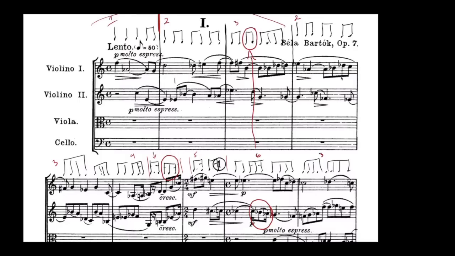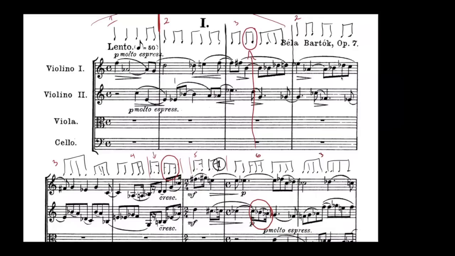And so Bartok, whether he actually mapped out this entire sequence, it starts with a nice slow rhythm, and then in measure 2, it escalates the rhythm a bit. In measure 3, it escalates some more, and then he goes back and repeats rhythm 2 so we can get it in our ear, and then he repeats rhythm 3. Then he escalates it more in measure 4, more in measure 5 because it's changing, and again in measure 6, but he goes back to rhythm 3 this time. So we have this pattern of 1, 2, 3, 2, 3, 4, 5, and then we go to rhythm 3 next.